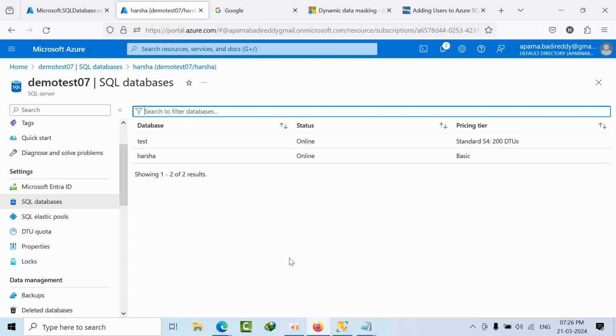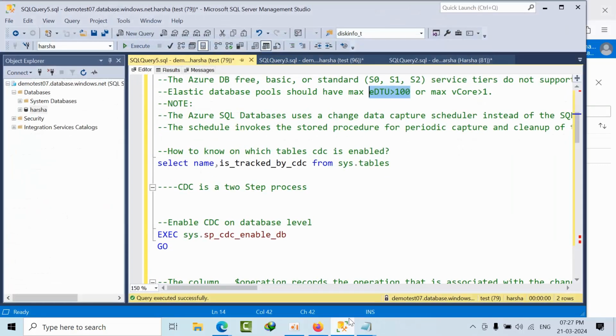That's the reason you have to decrease to the basic service tier, and then delete the higher-tier databases to avoid the charges. Our basic tier is just like 400 rupees, and 400 rupees doesn't matter for us. Instead of paying 20,000 or 30,000, we can take a chance on 400. Okay, so the database got created.